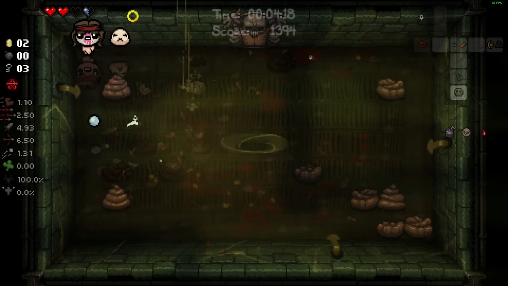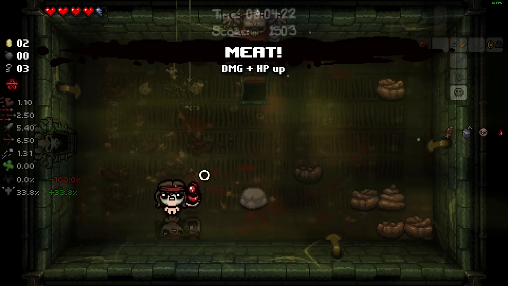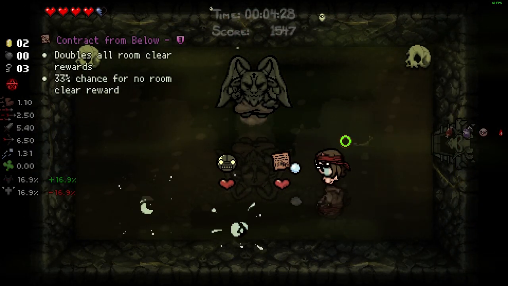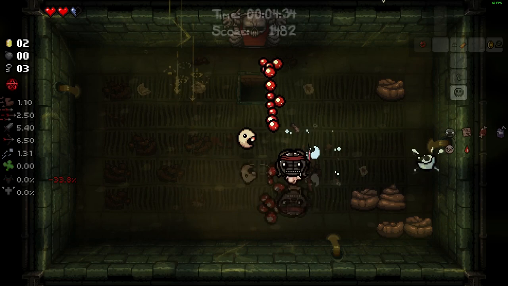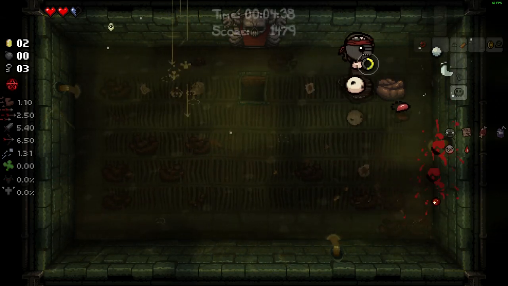I probably should have taken care of the little ones much earlier. Meat is insanely good. I want to keep my health. But I rarely go devils. Screw it. Let's go devils. Gimpy and contract. Contract's insane. Definitely taking that. And actually, I want Gimpy as well, because I think it can pretty much pay for itself as long as I get like one soul heart at some point in the future. We should be good to go.